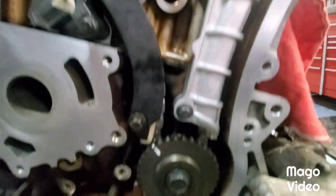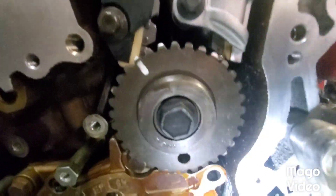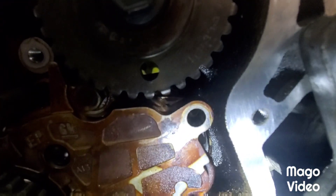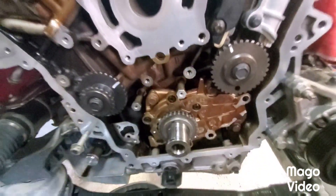Tensioner guides 18 foot-pounds, 43 on the phasers, 43 on the idler sprocket. This idler sprocket is also marked on the outside on what bank it goes on - this is left bank, guys. You can see that colored link right through the window - that's what we want. So we're going to pull our pin and we're done with that. Now onto the primary.